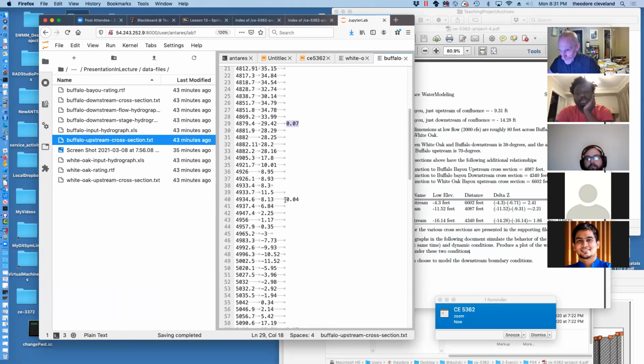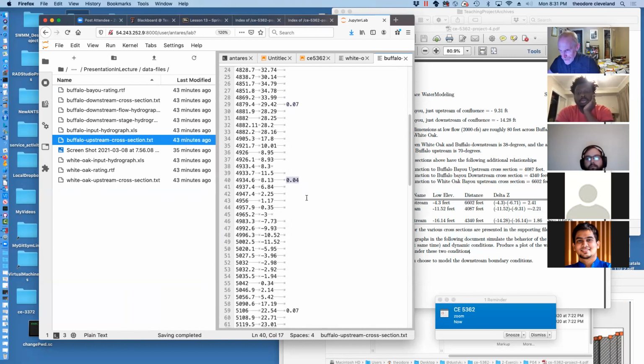And then we get to what is likely the true channel at 4934. You notice that the roughness coefficient of Buffalo Bayou in this regime is nearly 3 times bigger than the White Oak Bayou one. Now, why might that be so? You might be asking yourself. And the answer is that compared to White Oak Bayou, Buffalo Bayou is relatively natural channel lining.